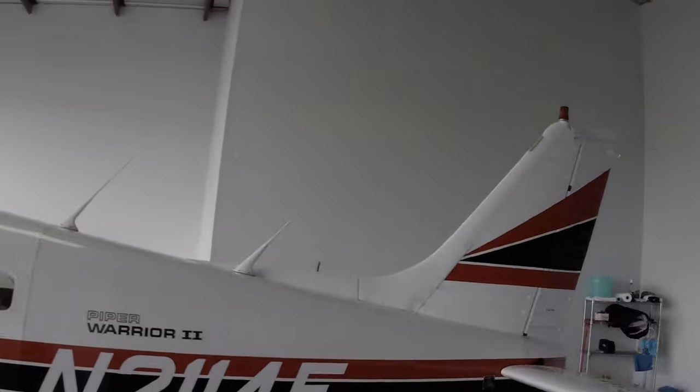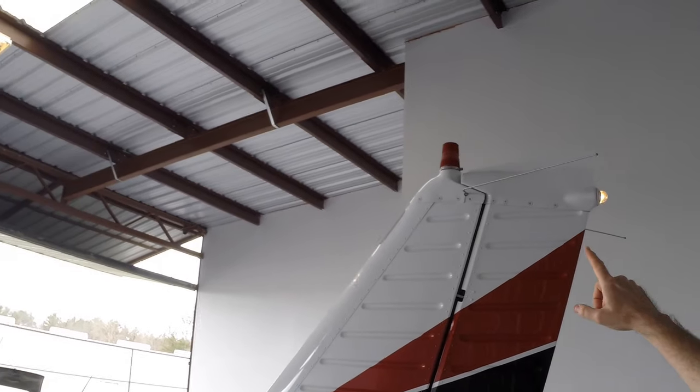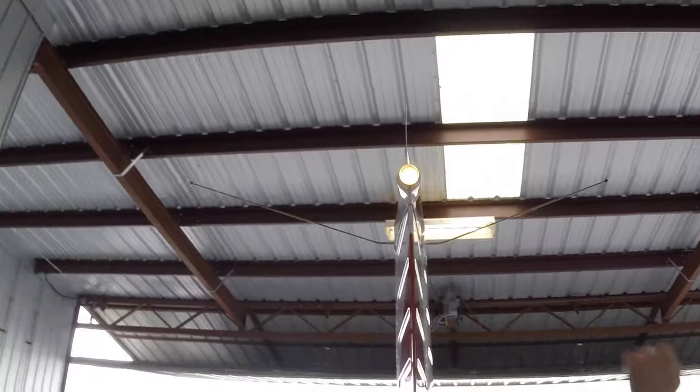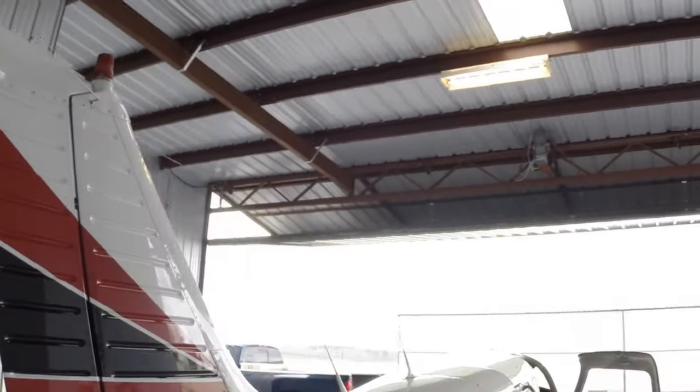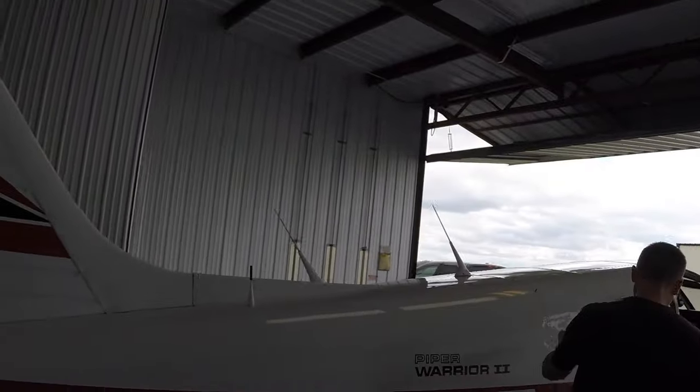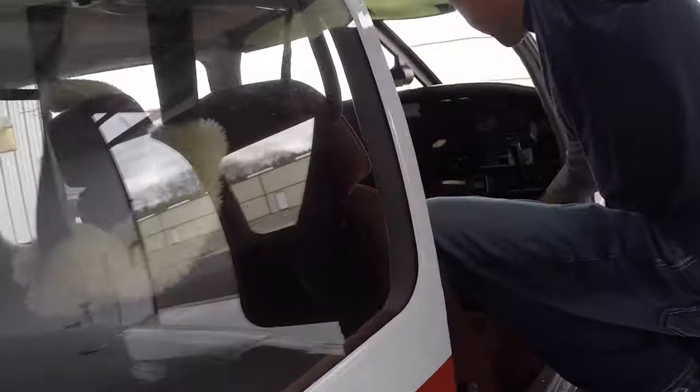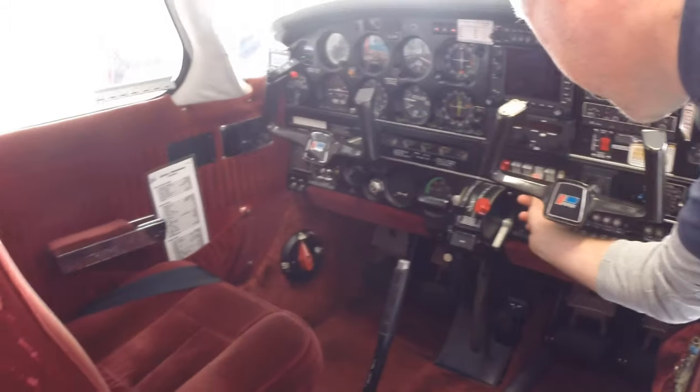Here we go on the back. We have our beacon on the top, which we want to have on at all times when the engine's running. On the back, we have our white navigation light that's operating. So that's all good. The lights work. I'm just going to come back up here on the wing, go in the cockpit, and turn them off.